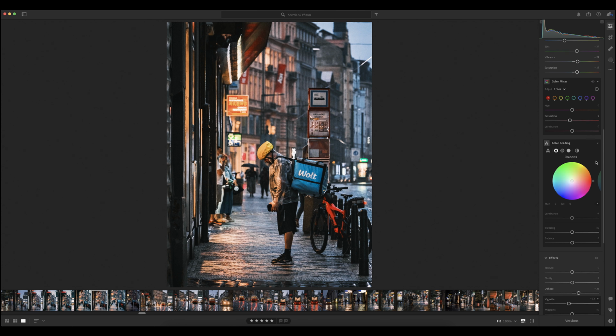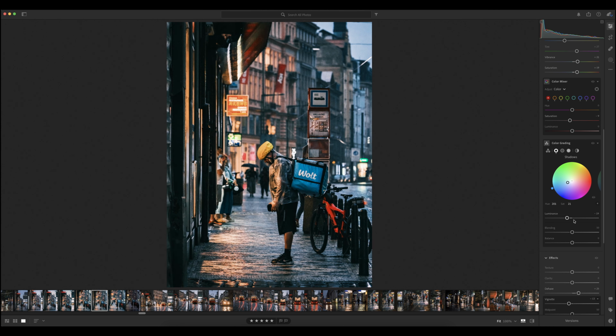And now let's go back to color grading. This is what will make our photo much more cinematic. So let's start with shadows, and we want to achieve some nice teal and orange look. So let's add some teal to shadows, just a little bit, and luminance.